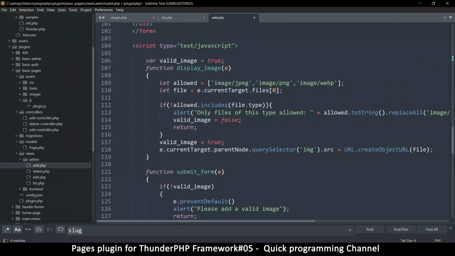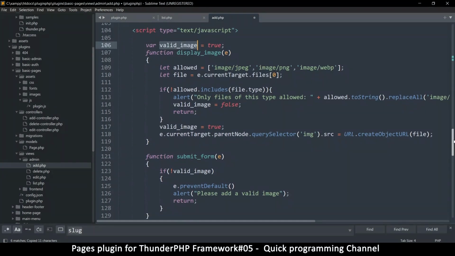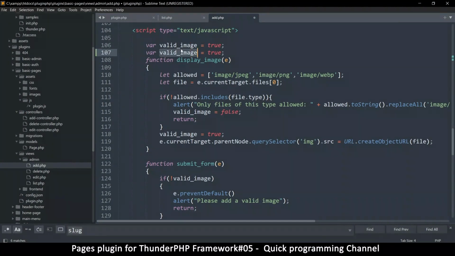So valid image is over here. So let's copy that. Valid image is equal to true. Wait a second. Valid image is equal to true. This won't carry it anymore. So what we want to do is add a second item here, called image added. So we start with false on this one, so that we know when the image was added.